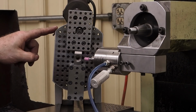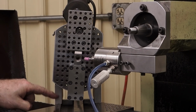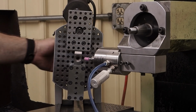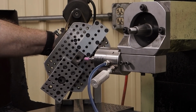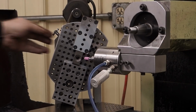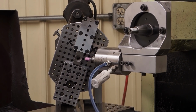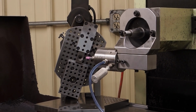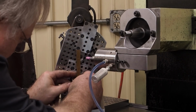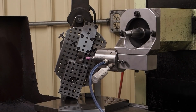I mounted our Suburban fixture up on some risers on this plate, and I had to do that so that I could get a swing. You can see I'm pretty close to it from corner to corner. I'm going to grab a tape measure once and just see what kind of swing I have on there. Actually, I got my scale right here. I can probably look right here. So we got just about 5 inches to the center line, so I should be able to do about a 10-inch diameter part on this.